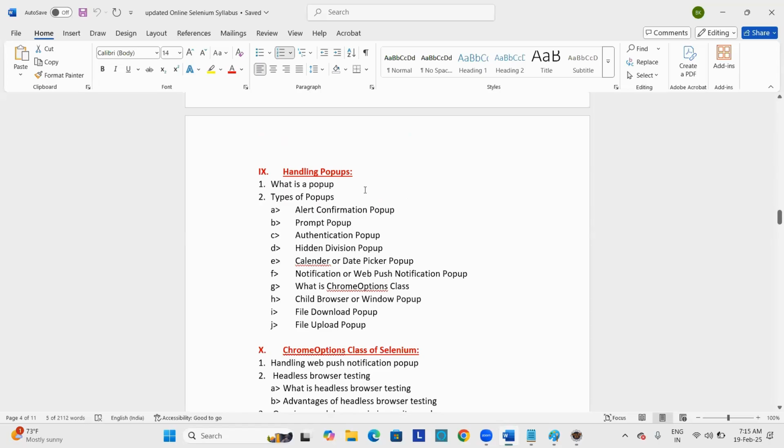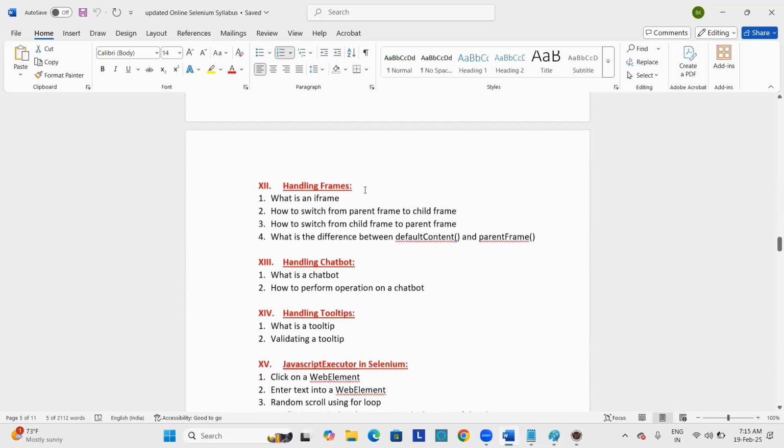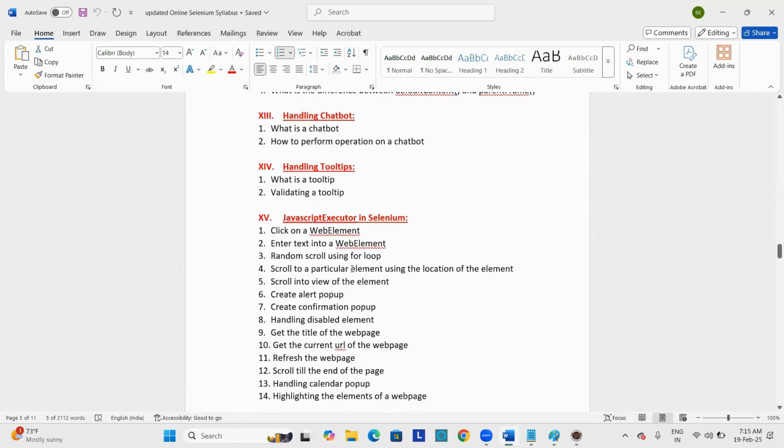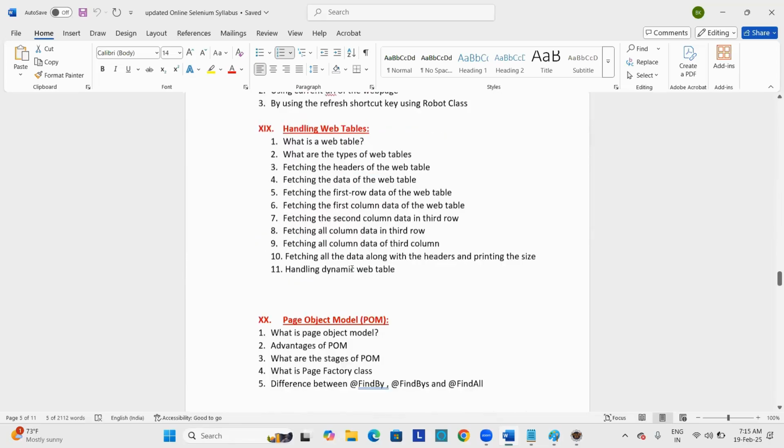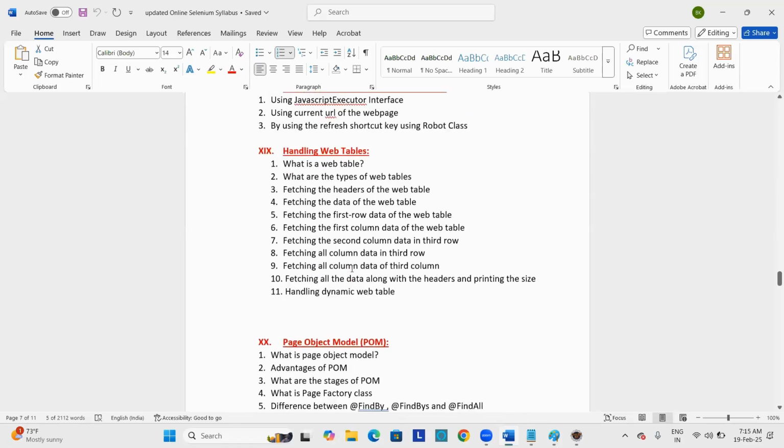How to handle pop-ups, all those things I'll tell you. Different frames, chatbots, everything will be done. Then different web tables. How to handle all those things? What are the ways? What are the hurdles we will be facing? Everything I'll be telling you up to this.